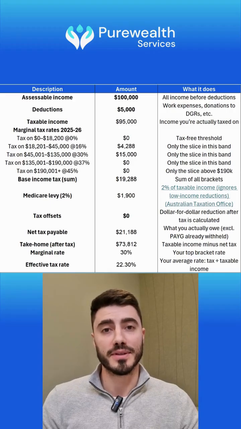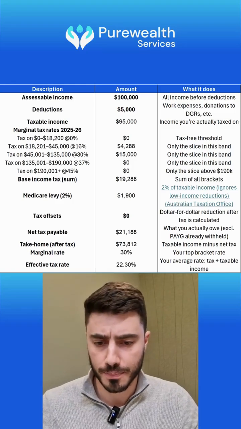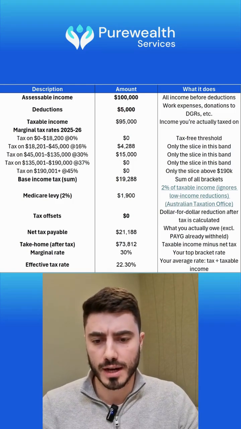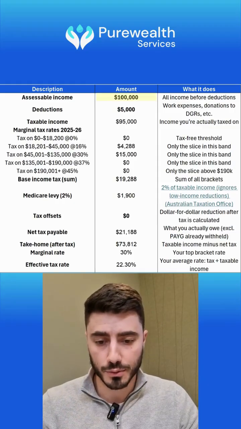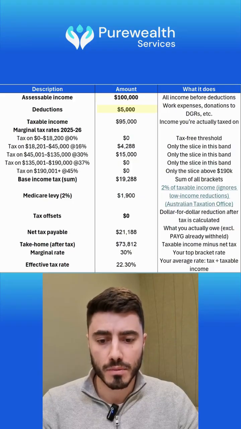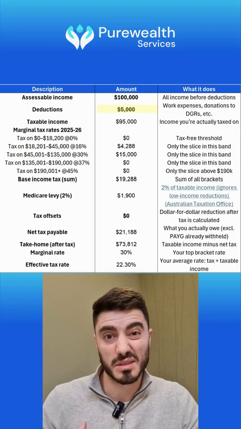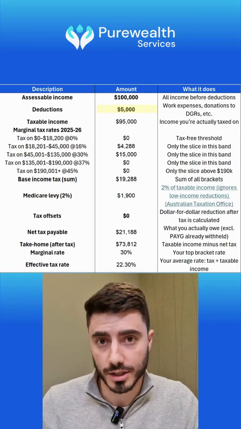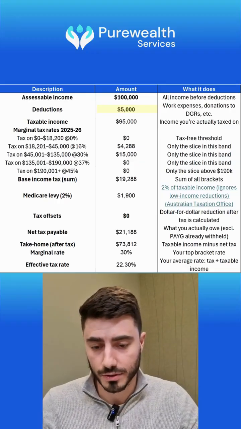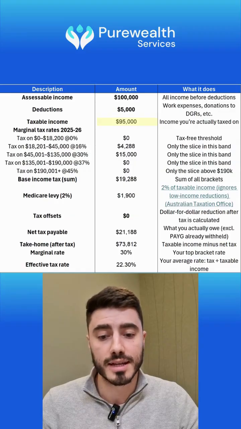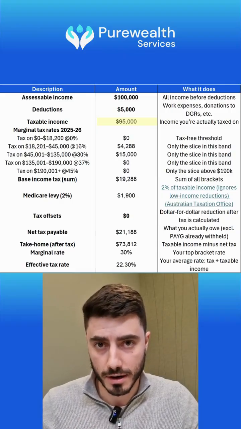Now that's all great, but let's actually calculate a dollar example in a real world scenario. So for example here, we are using an assessable income of $100,000, again from all the different income sources coming together, minus the deductions, and we've used $5,000 as an example. Let's say you donate to a registered charity and you get your tax receipt for that, so that's $5,000. So 100,000 minus 5,000 equals your taxable income, which would be $95,000 in this scenario.